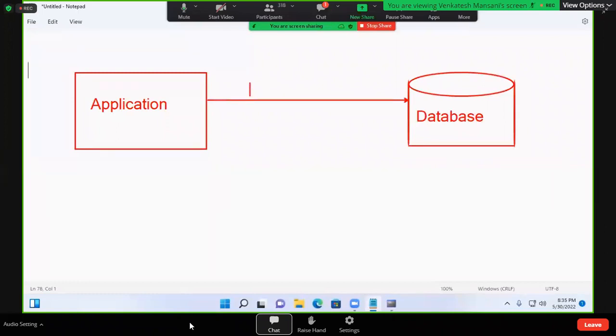The request is called an SQL request. You get a response. The response is called an SQL response.